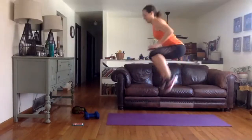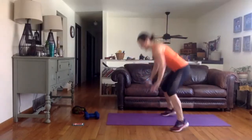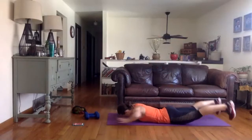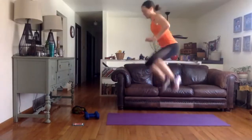up, down, hit the deck. It's a full sprawl, and then right back up, up. Remember that modification, up, get behind knees, just like that.